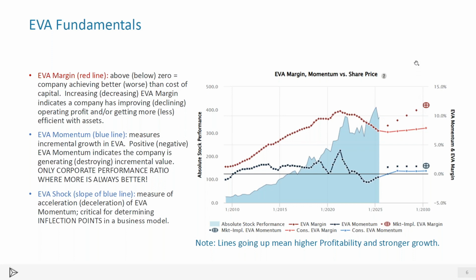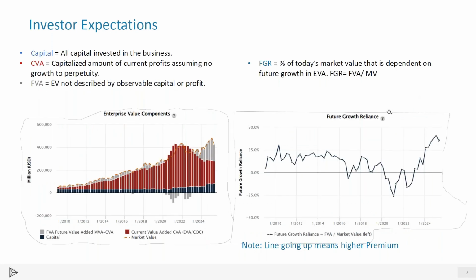We go to the next slide. We'll then build upon that investor expectation story by looking at our first one. It can look a little bit daunting, that bar chart on the left, but let's break it down. First of all, what we're doing with this chart is looking at the enterprise value. So we're looking at capital, which includes all capital invested in the business. That's working capital, net PP&E, property, plant and equipment, advertising and promotion, present value of rents, intangible capital, etc.